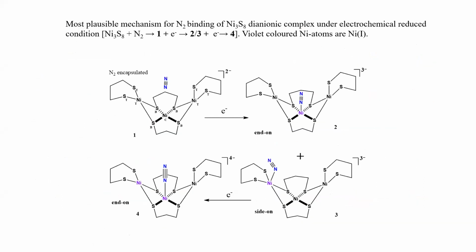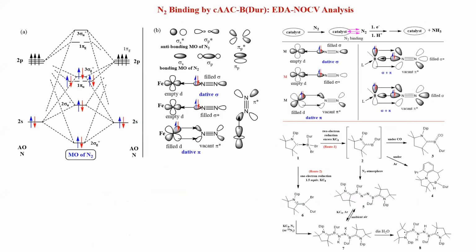And also by doing the protonation and all, we found that the reaction proceeds like this: first it encapsulates the nitrogen, and then it binds to the central one, maybe the side one. But after further electron addition, it mostly binds to the central one. So this is the way it goes. And finally, the distal or the alternating process is involved, and we have not studied that. Okay. So now the next one.